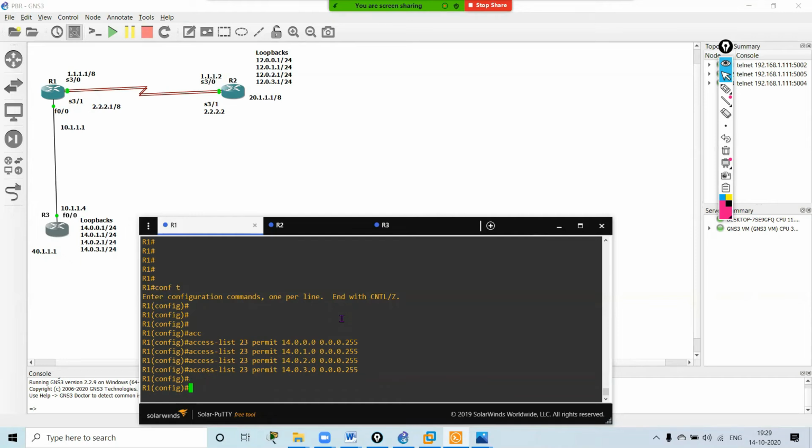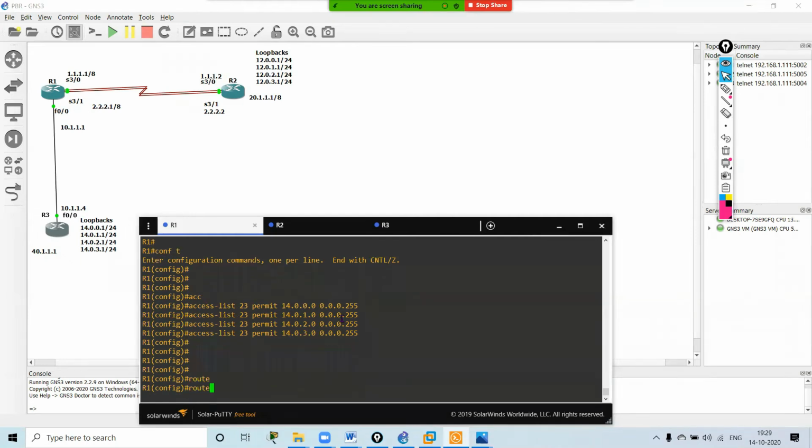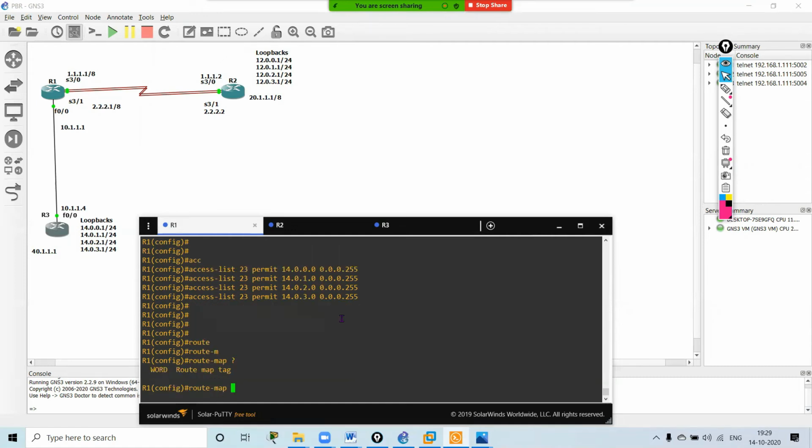Now I will create a route map. To create a route map, I have to say route-map, then what is the name of the route map? So CCNP, suppose, is the name of the route map.